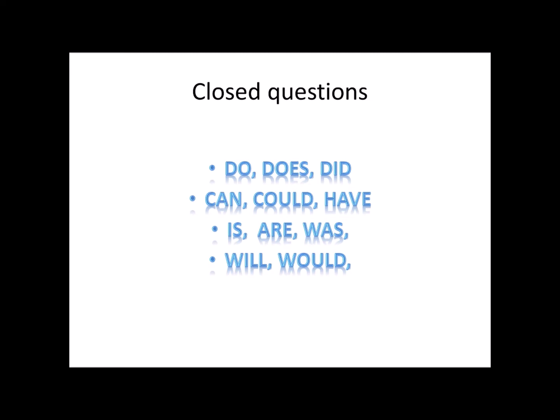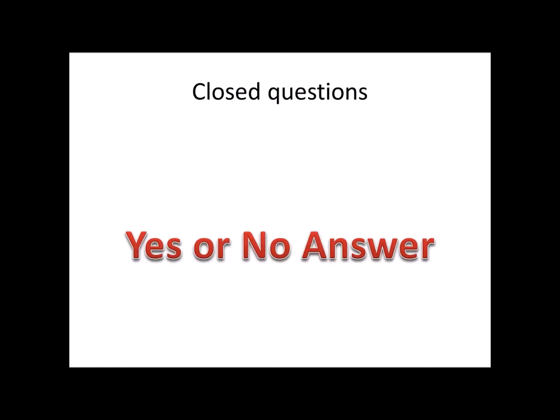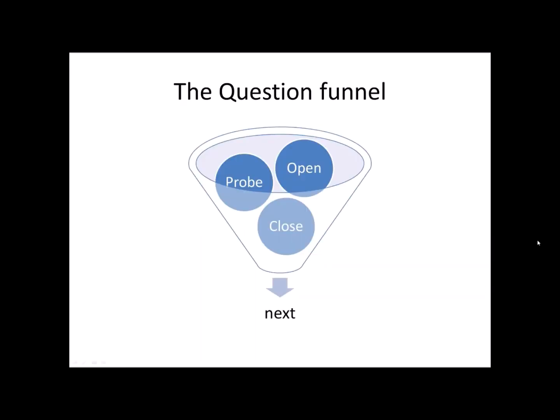Verbs are doing words, and the reason that they are really good start words for closed questions is because each of these words is saying, do you or don't you? Does or doesn't it? Did or did it not? Can or can it not? Therefore, kind of inviting a closed answer. So they're all verbs, doing words, and what they're asking for is a yes or a no answer. You did or you didn't.